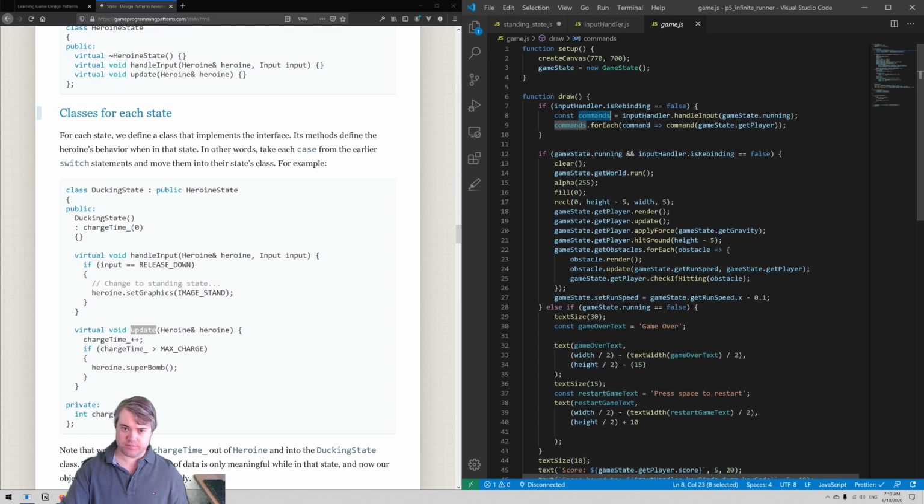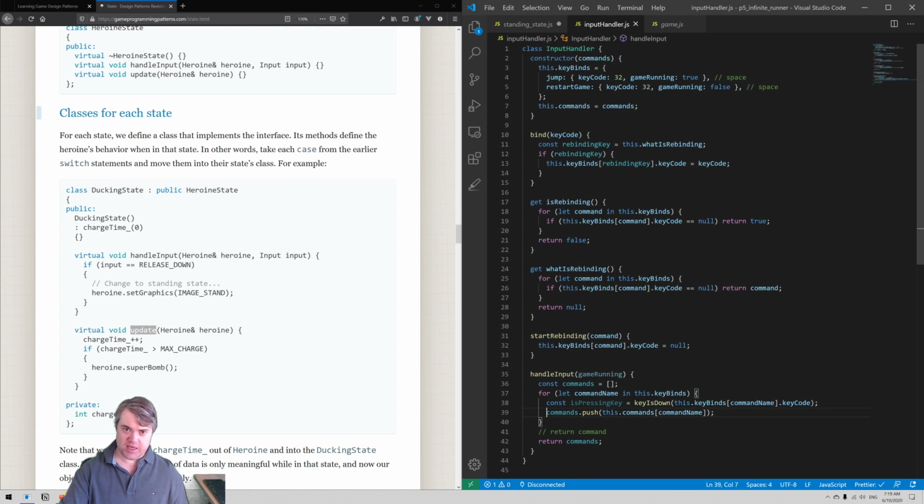It's going to return what we globally understand. So it's going to return like the word jump, the word restart game. I think that's okay.